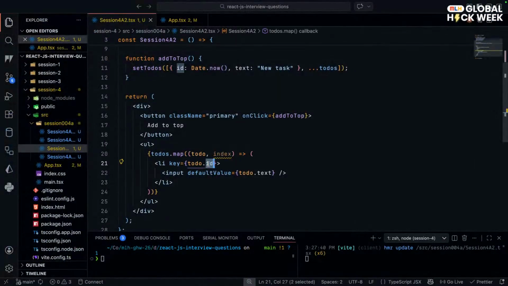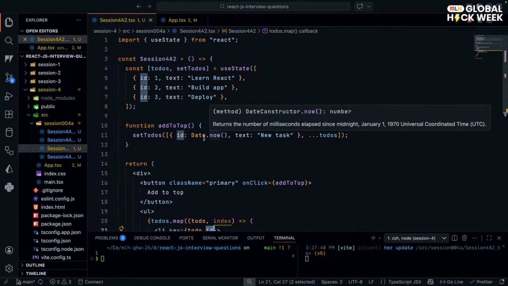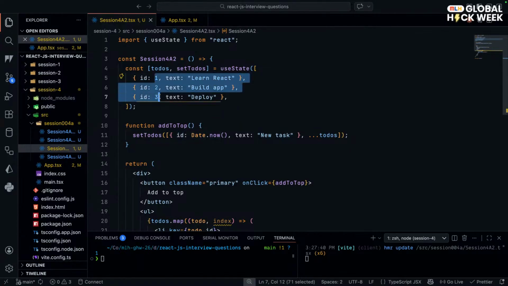What is the id in our case? Id is nothing but date dot now whenever we do add to top, and previously it was 123. These are keys which will tell React that, okay, the order has changed. Whenever order has changed, React will render everything that has changed.